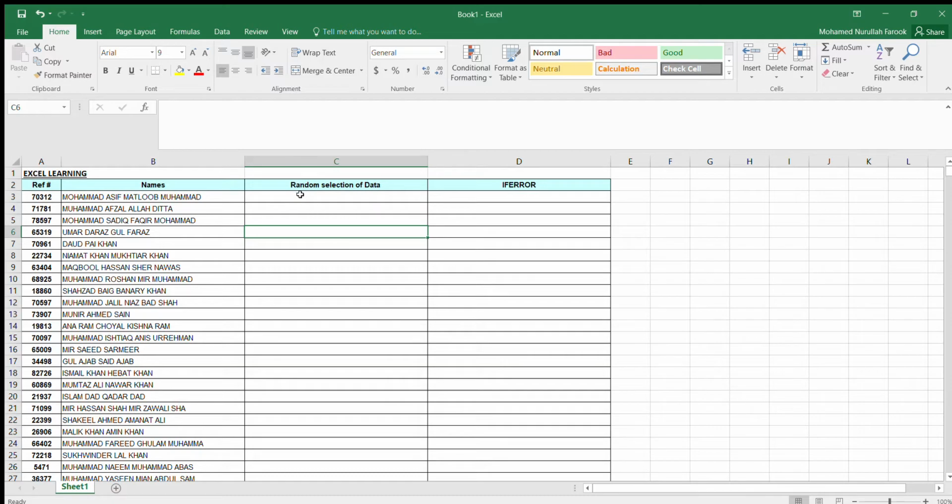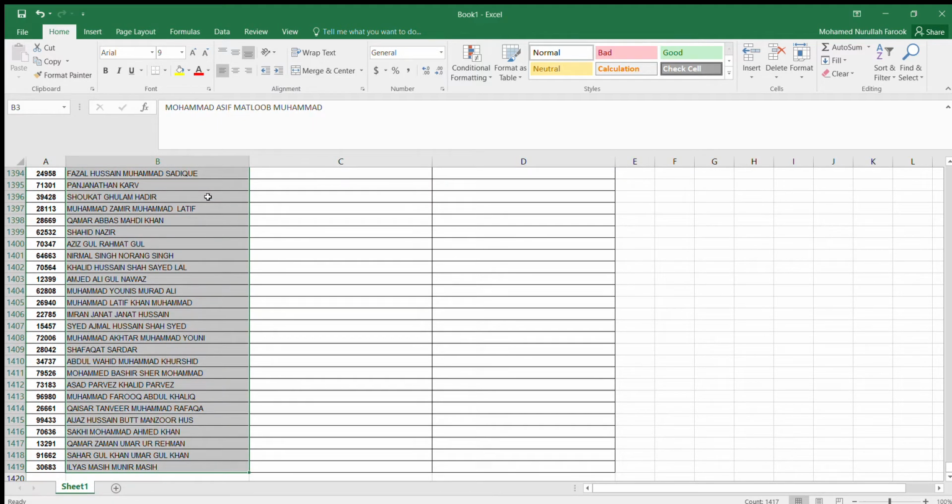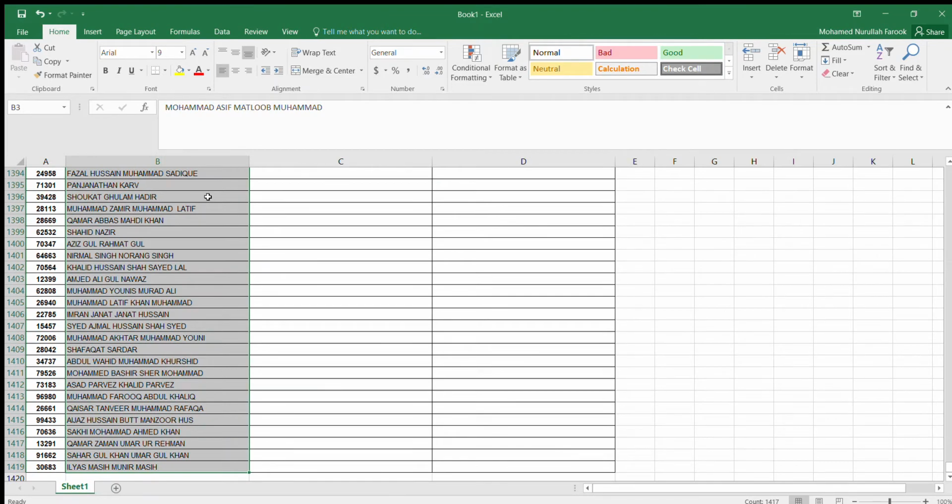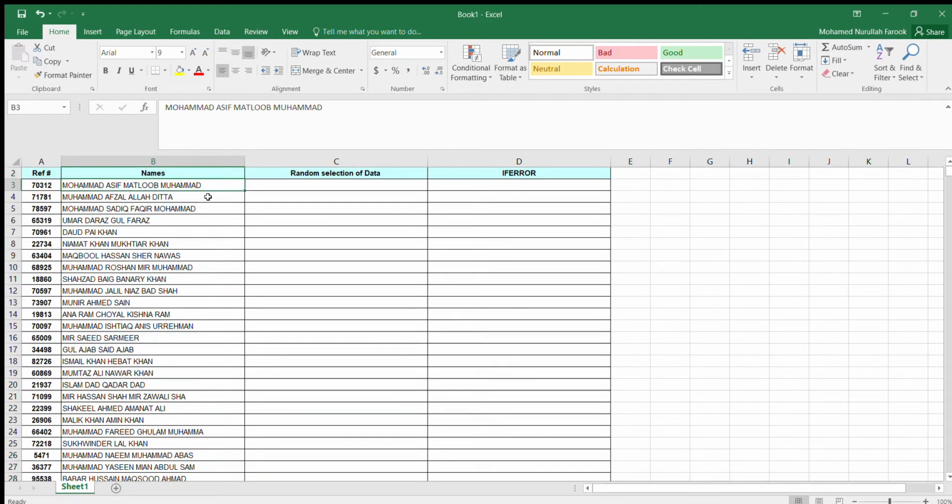Okay, here is a set of data in column A and column B. I'm going to give you a tip in terms of random data selection. Let's say you have data, for example, 1400 plus rows, in which I presented dummy data of the names of people. Let's assume that I want to select just 10 random samples out of 1400, randomly selected from across the whole set of data. The first function that I'm going to tell you is to select the random data.